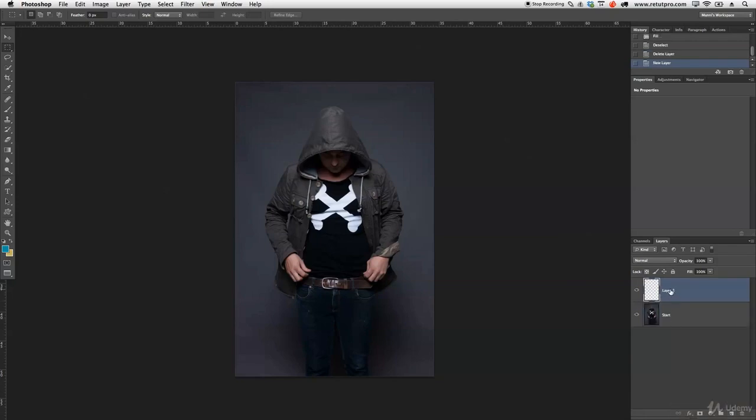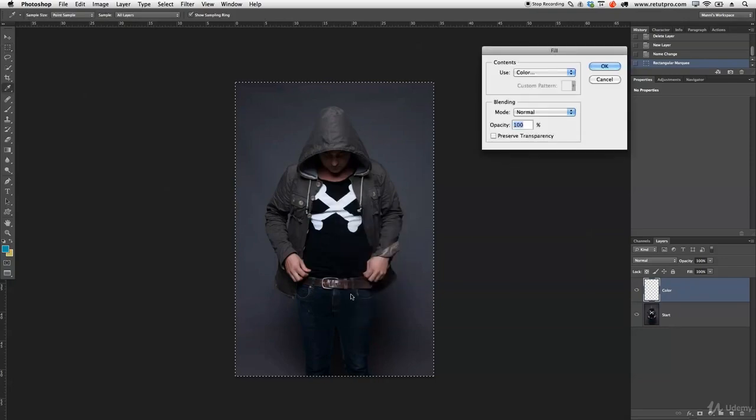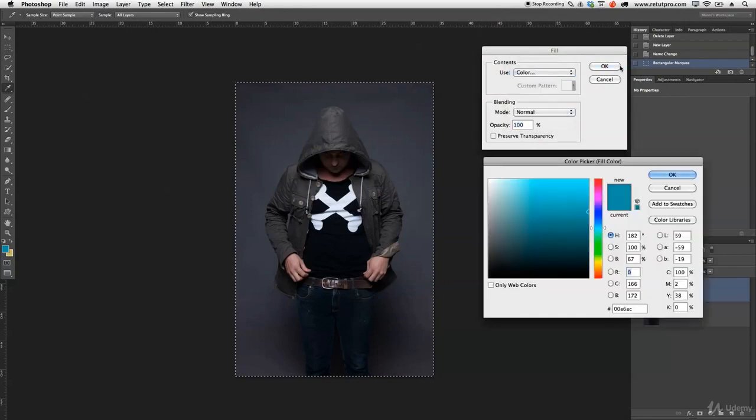First of all, I'm going to create a new layer down here and we're just going to rename that to color. And let's select also the marquee tool. I'm going to select my complete canvas with the selection, right click and fill this up again with a color. So again, under contents here, select color. And already I've got a turquoise color here. I've basically selected that already earlier from my swatches here. So you guys can also get the value down here.